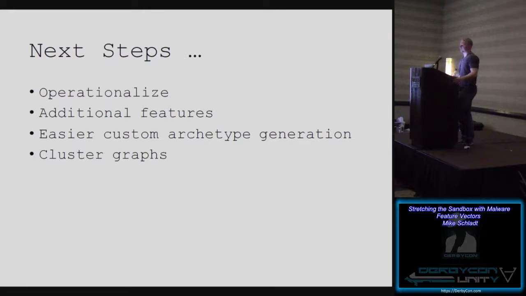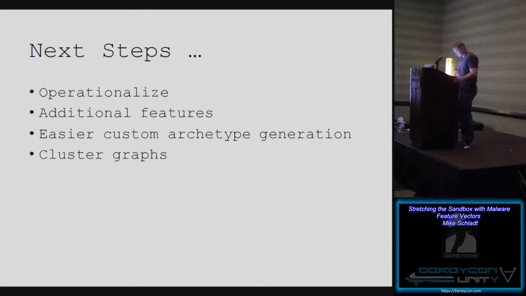For one, I would like to create a Cuckoo reporting module, so this is automatically generated every time you run it, and that's literally next on the list. I didn't actually get that finished. I have standalone Python scripts that interact with the API right now. So if you have a Cuckoo server that's running the API, you run the script, it'll pull your stuff, and ingest it into these databases so that you can run the rest of the scripts. But it would be really nice if it was just built into Cuckoo from the get-go.